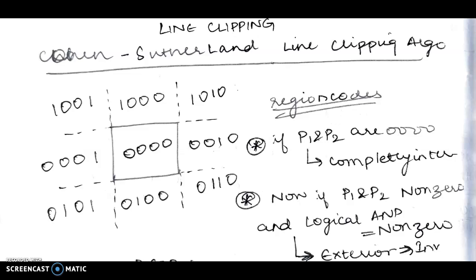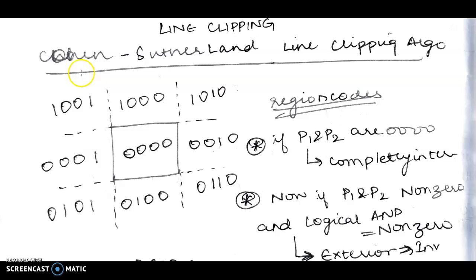So in the previous classes we have seen two-dimensional transformations and also 2D viewing, what is window and what is viewport. In this class we will be seeing some clipping algorithms. So we saw what is clipping in the last class, removal of unwanted things which are outside the window. So if suppose this is the window, removal of things which are outside the window is known as clipping. So let us see some of the algorithms that are used by the computer for clipping.